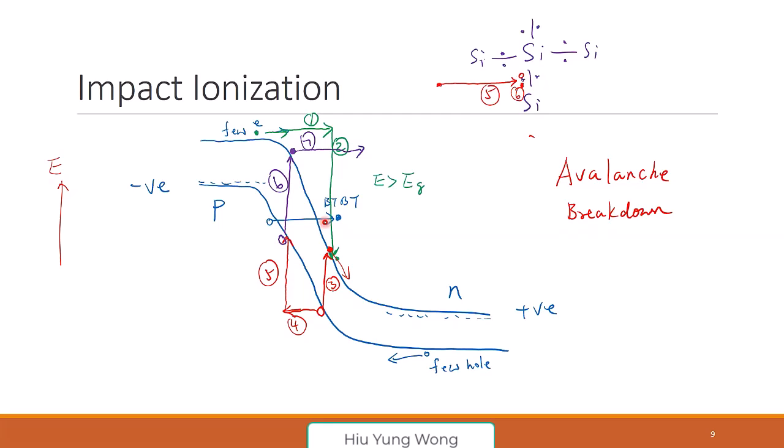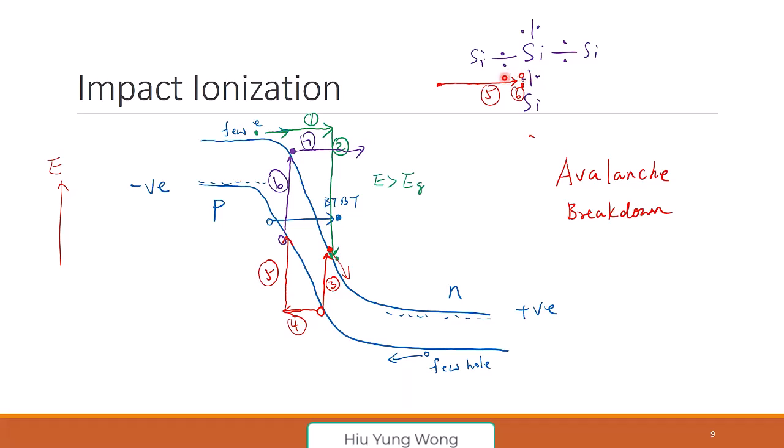So what does this cause? I guess what's the macro effect that this produces? The macro effect, if you want to look at it classically, you really can think in this way. One single electron comes in, right? Let's say you have very few electrons, your silicon is not conducting. It comes in, but because of the high electric field, it does not lose the energy. It keeps gaining energy. Eventually, suddenly, it hits one of the electrons. Then it becomes the electron hole pair.